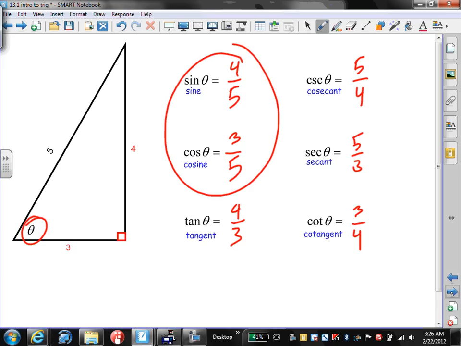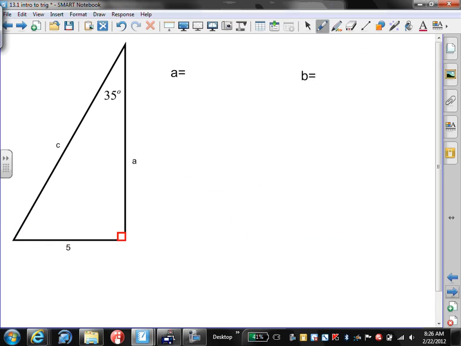Let's take a look here at a couple of different examples. Now, on these, we're going to solve. The reason why we use trig is we can solve for lengths of sides given angles, because everything is based on a proportion or ratio. So here, notice this is not a 3, 4, 5 triangle or anything like that. All we know is that this is 35 degrees, and obviously the complement is on there, but I'm going to focus everything on this.